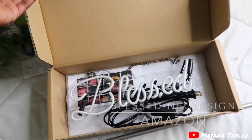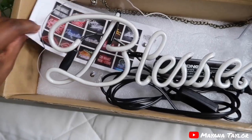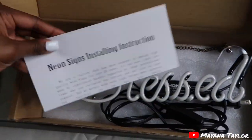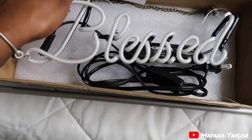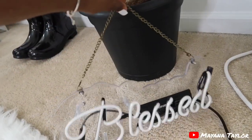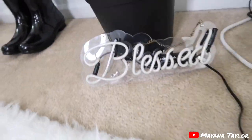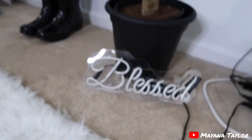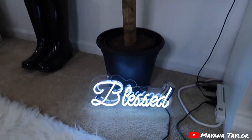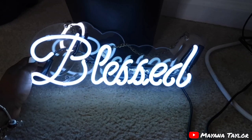So here's the light. It comes with this little card. I'll be linking this light down below. It is so cute. It comes with a little thingy to hang it up on the wall. There we go. How cute is that?